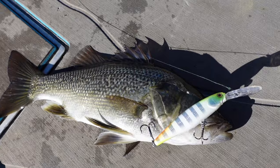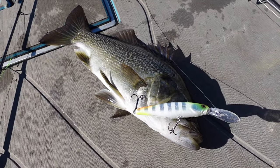I really intelligently said there was no wind. Now it's blowing really strong. And unfortunately, I don't know how, I guess because I was tired and drove all night, I left all my GoPro batteries and everything in the car. So I'm going to run back, grab all them, and then start looking for some deep fish, I think. So it turns out I didn't leave the GoPro batteries in the car, I left them at home.